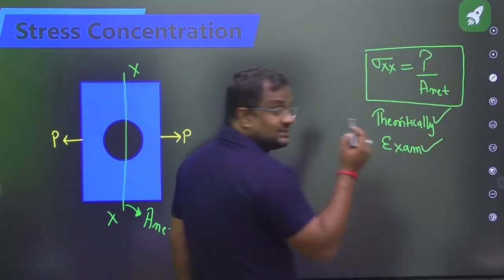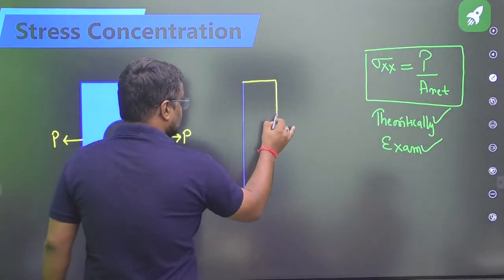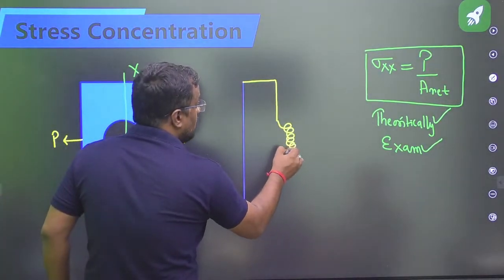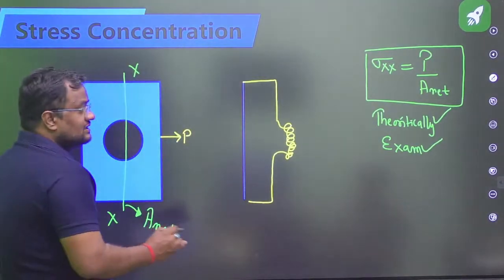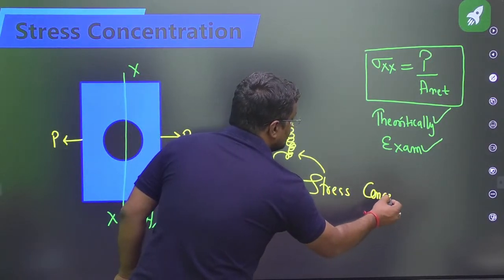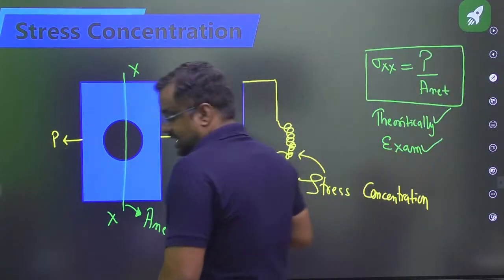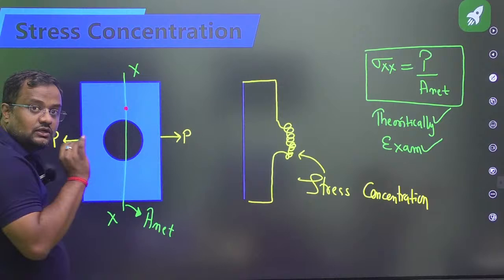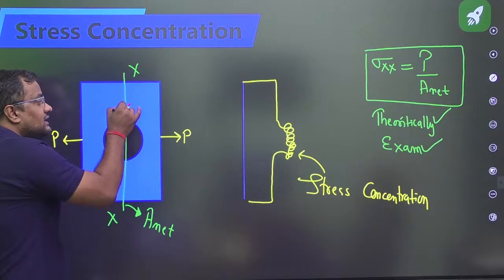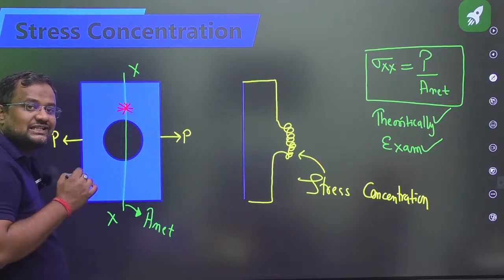But what are the actual stresses? In actuality, guys, if I apply the load like this, there is a discontinuity here. This is the hole, and there the stress will be more, which is very obvious. This is called stress concentration. And obviously, when the load is coming, at this point all around, 360 degrees, there are molecules to which it can transfer the load. All around 360 degrees, this molecule has the capacity to transfer the load.